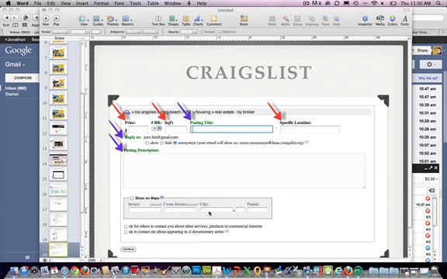Now down on the bottom, you can put show on maps. I don't select that option because I'm not putting the address. Why aren't we putting the address? You want them to call you, not drive by the property and say, oh, I don't like the area, or whatever the case may be. Again, you're doing this to get phone calls.